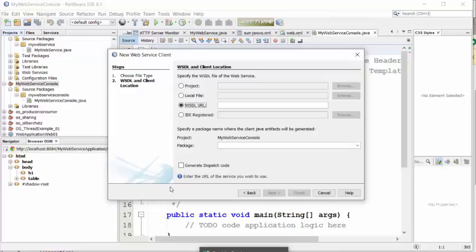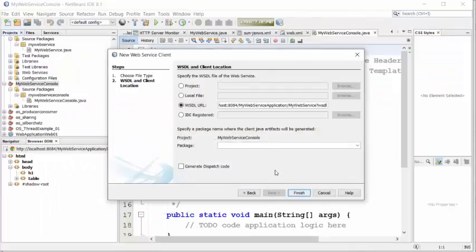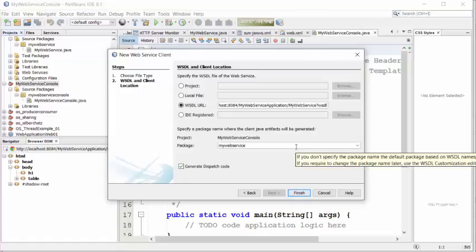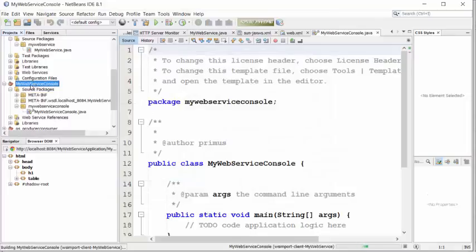If you're doing an actual project, if it's been deployed somewhere, you can go and find out the URL and pull it in. So this is one way. Okay, generate the dispatch code, and I'll say my web service client. So where you put it, and it's going to generate the code.